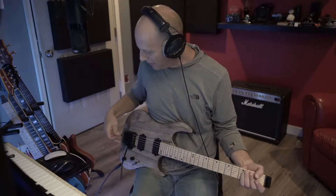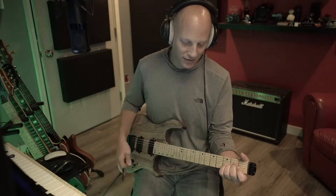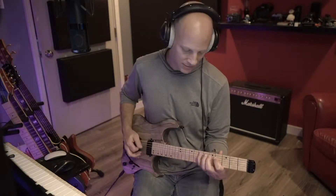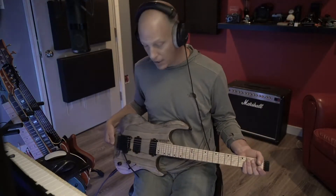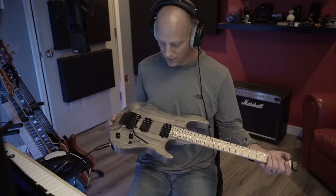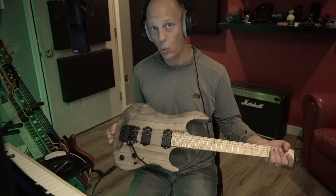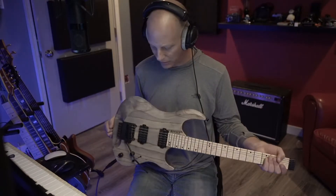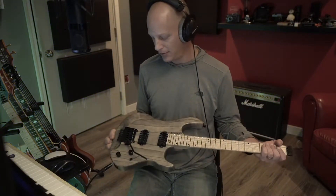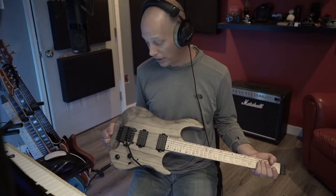I like having tuners down here. These tuners are great. I could just pretty much tweak that E string. I do that all the time — I get sidetracked and off my fingers go because it's that fun to play. But before we get into the sounds, let's spec it out. The body is swamp ash, which was extra. In addition, it was one-piece swamp ash — I wanted just one piece of wood. I don't like when they glue pieces together. It seemed like a good idea for an instrument based on resonance.